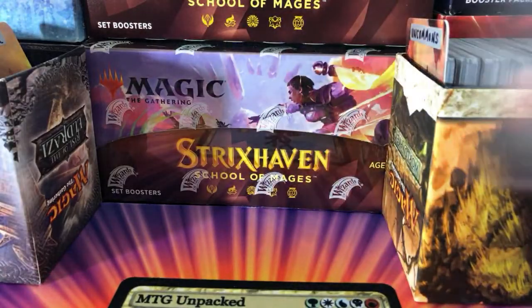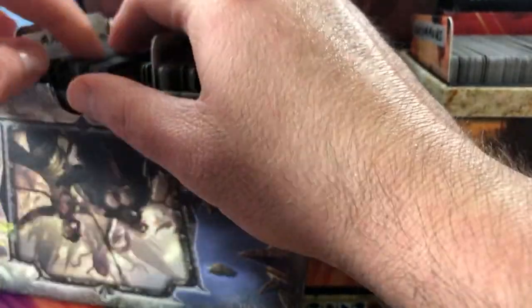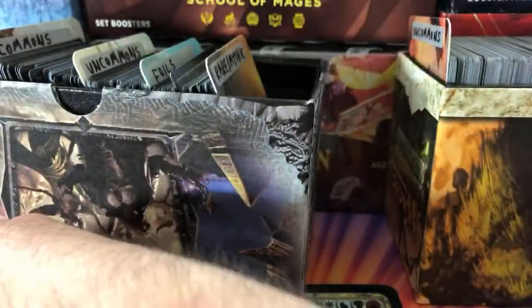Okay, next up we have Sam Kirk. Thank you for being a patron. And like I said, you guys cleaned up another Elder Dragon here. So let's dig in. Okay, and a foil, and rare or mythic. Okay, Sam, what will we find today?